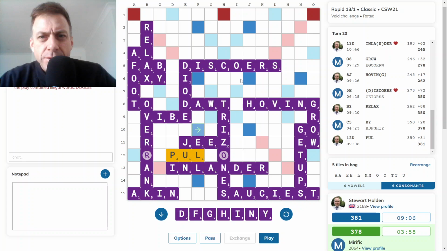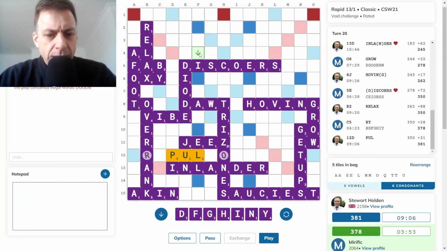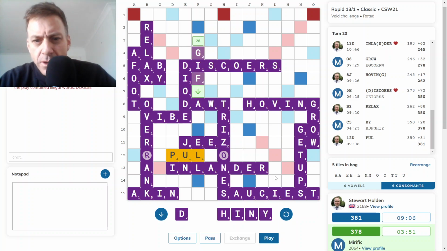Wow, what to do now? I've got FIG here, or I could just play GIF. This isn't bad. Preserves my I in case I draw the Q. Yeah, I'm going with this.